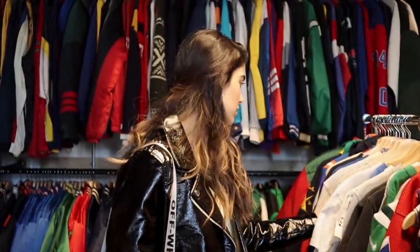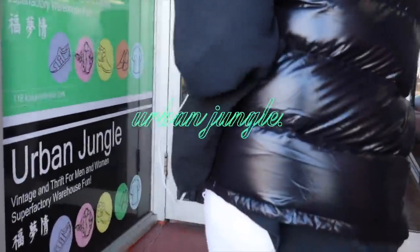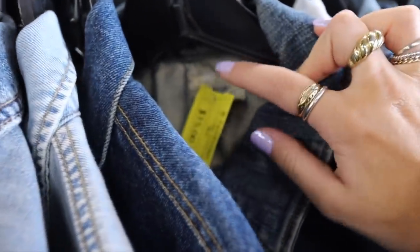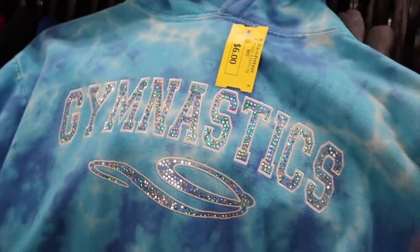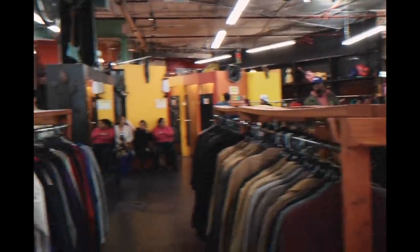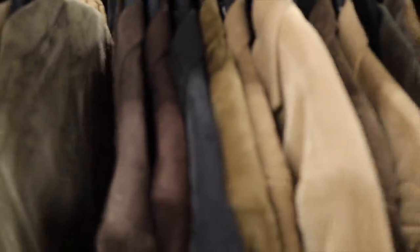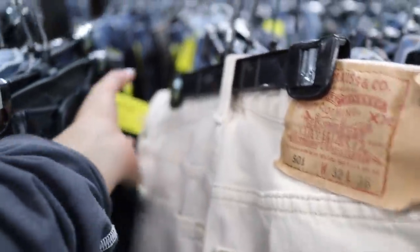Lots of crew necks. St. Patty's Day. Flash my birthday shoe. Wow, guys. $15! This is how far I've made it in the store, and I already want like 10 things. Annie, this one's for you, our little Olympic gymnast. You said you needed corduroys. Oh, wow. Look at all the corduroy. Wow, you never see this. I bet you these are all super cute on. These aren't sized, but we're pretty much in Levi's heaven, you guys. What is going on? To whoever thought New York was too bougie for thrift stores, this is where it's at.